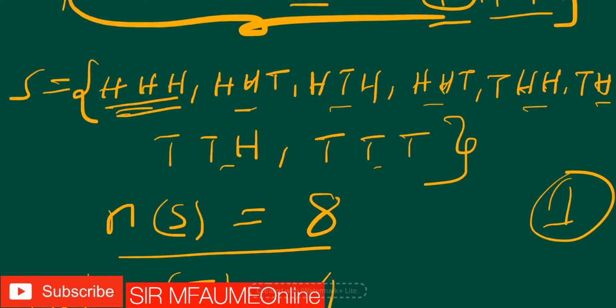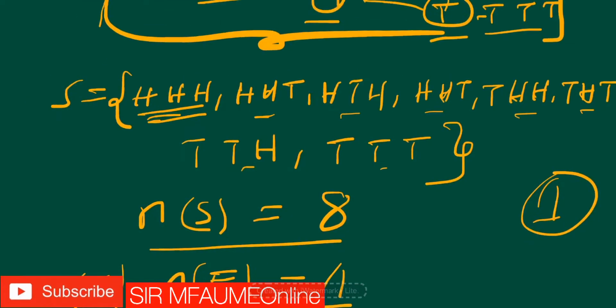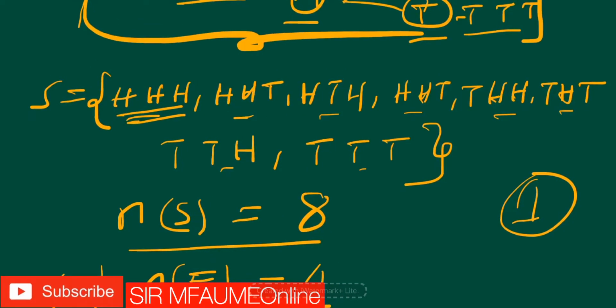Okay, from this one, the element which consists of 1 head. This one doesn't consist of 1 head. The first one doesn't. Let us shift. The second one here doesn't consist of 1 head. This one doesn't. This one, no. This one, no. And how about this one? This one, it consists of 1 head. Yes, it consists of only 1 head. So you can pick the first element which consists of 1 head.